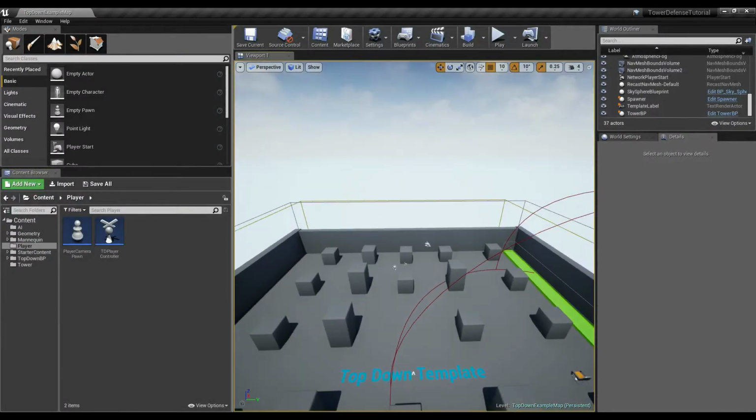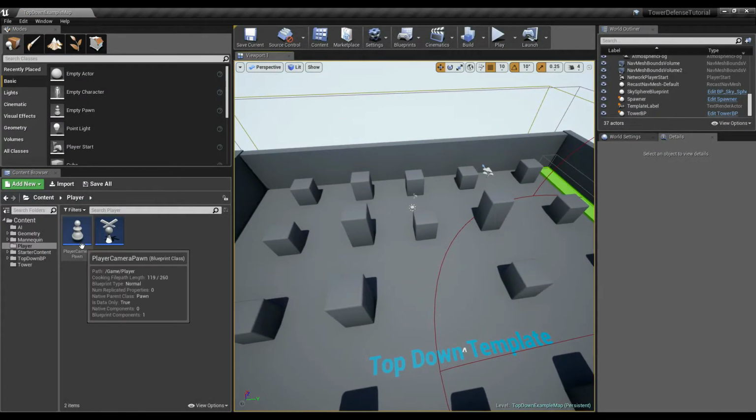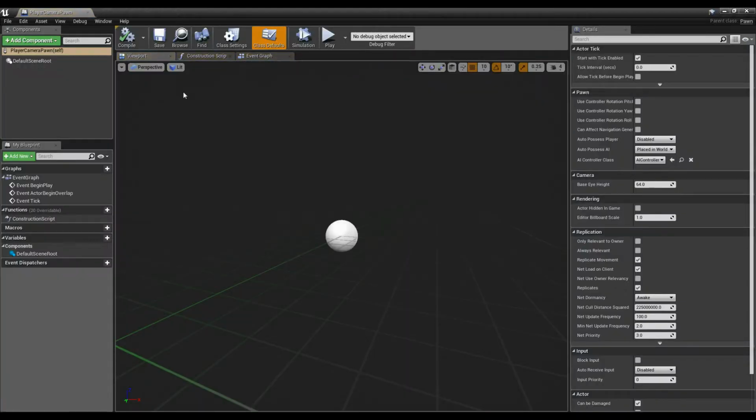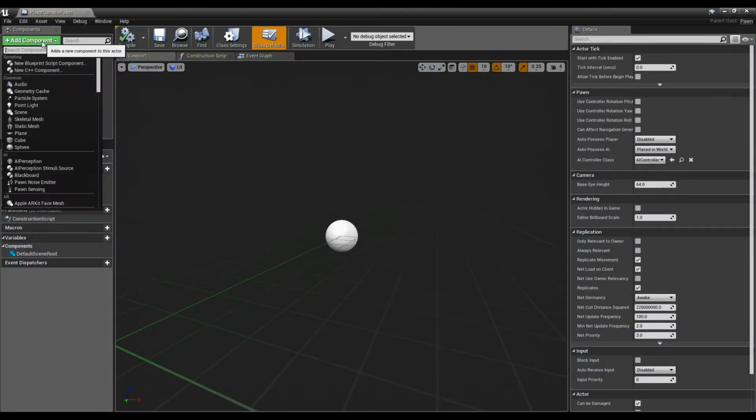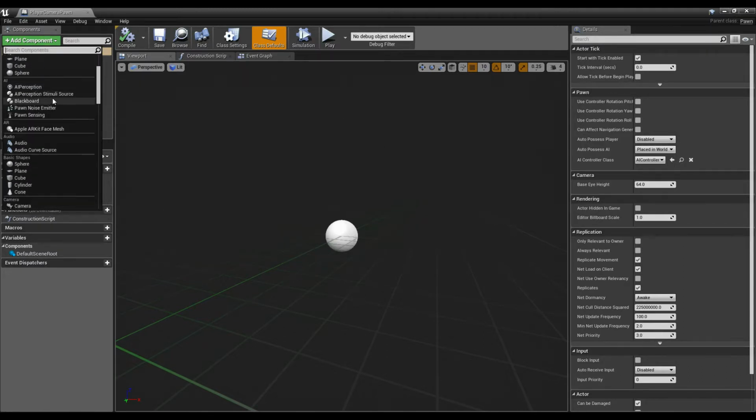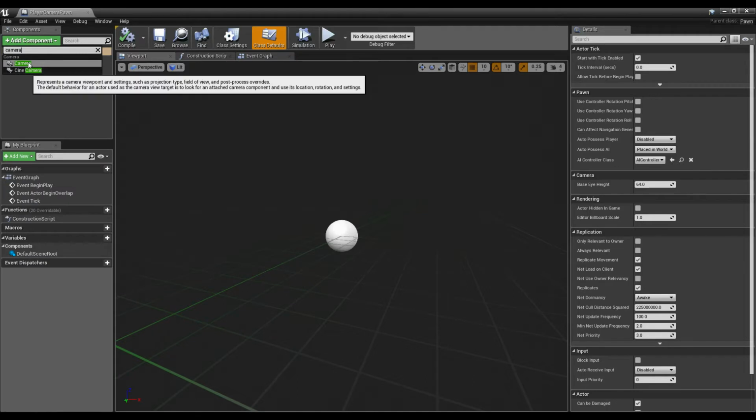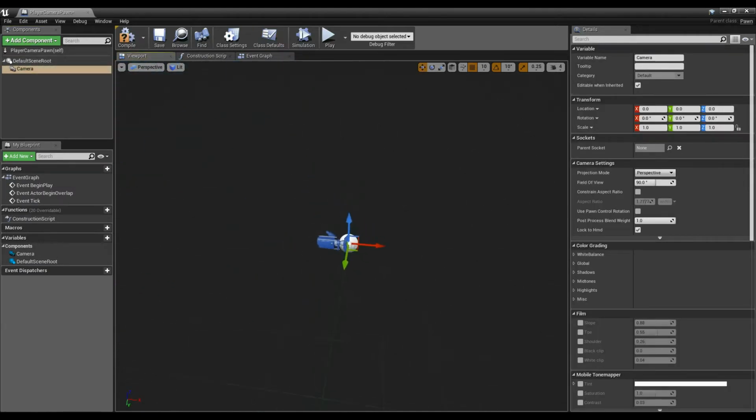So now what we want to do is set up our player pawn. Let's open up our player pawn. We don't really need a visual for our player. What we want is a camera for our player. So if I type in camera, let's make a normal camera. And what we'll do is drag this up and rotate this 90 degrees. For me, I just want this pointing straight down. If you want your camera to behave a little differently, that's okay too. So let me drag this up in the air and let's just try 500 units up in the air.